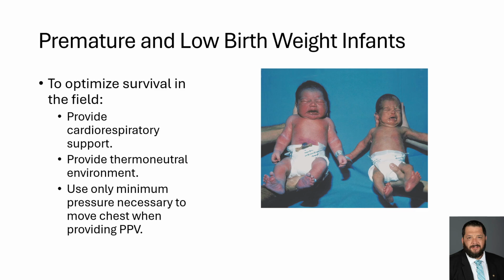Thermal neutral environment, keep baby warm. I know we say this a lot, but it's a really important thing to remember. And use only the minimum pressure necessary to move the chest when providing positive pressure ventilation. Neonates are super susceptible to thoracic trauma and barotrauma from overinsufflation of the lungs. So if we have to provide ventilatory support, use minimal amounts of pressure, just enough for a little bit of chest rise.